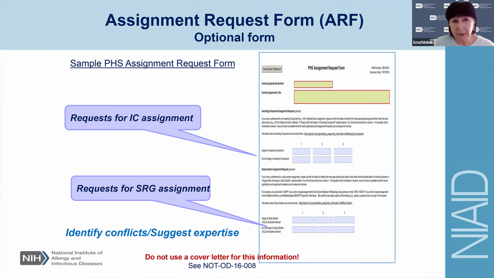Keep in mind about this form, the assignment request form. It's in your application package. It's an optional form, but I always advise using it. For example, you decided to apply to my institute. You can request assignment to the institute, but you also can request up to 2 additional institutes, so-called secondary assignment.